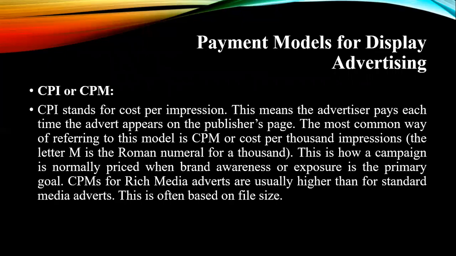Next, it is payment models for display. So how are you going to pay? CPI, already, these are terms we have discussed. Again, it is a repeated concept under this topic. These are the payment models, how it can be done under display advertising. That is cost per impression. Advertisers pay each time the advertisement appears on the publisher's page, based on how many have visited your website. Based on that you can get the payment, or the monetary values you can come up with using a statistical tool. So that is the one.